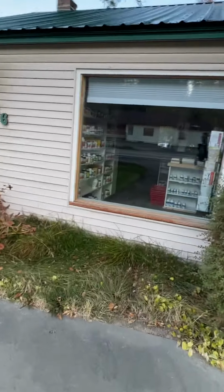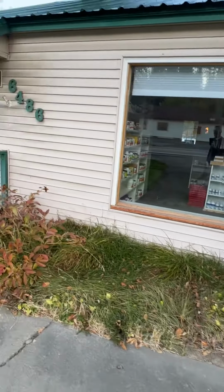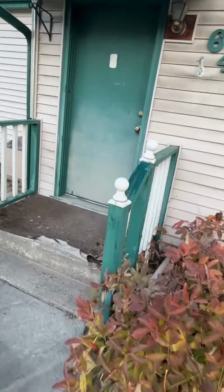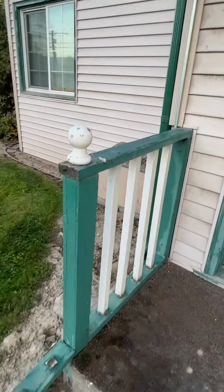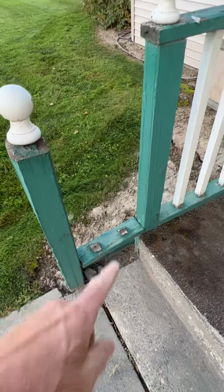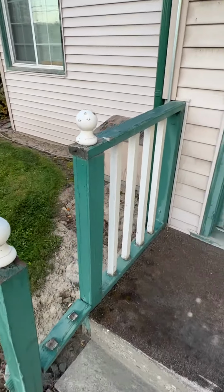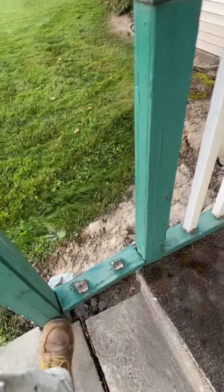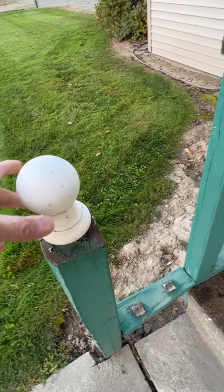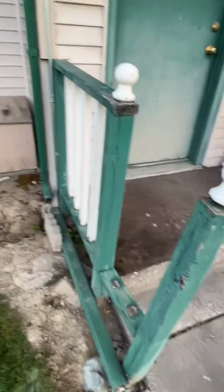This window frame should be painted green as well, to match, and it's bare wood. Obviously, the railing, I would humbly suggest on this guy to maybe even remove this, because you already have the ball there, and that way, this could come out. This guy here is kind of jacked up anyway, so just an opinion. Or I could fix it, you guys tell me, whatever, it's not a big deal.